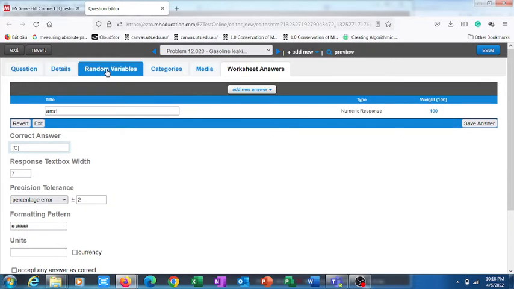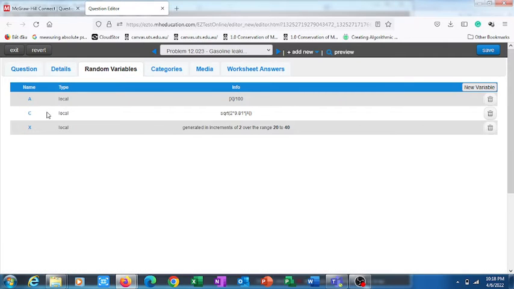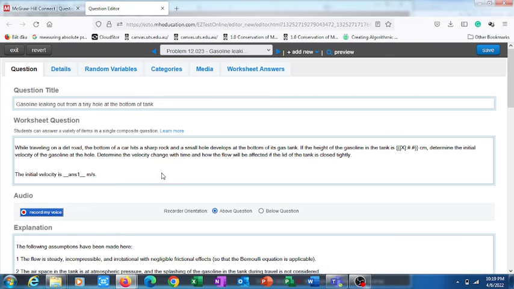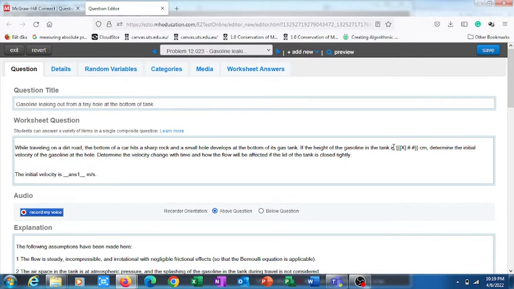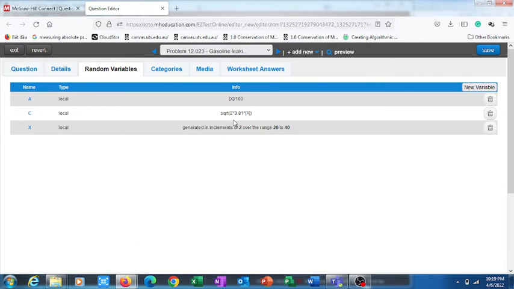Letter C is in the random variable, and the equation to find C is from A. What is A? A is x divided by 100, and x is the height of the gas line in the tank in centimeters. So A will be in meters, and C equals square root of 2 times 9.81 times A.